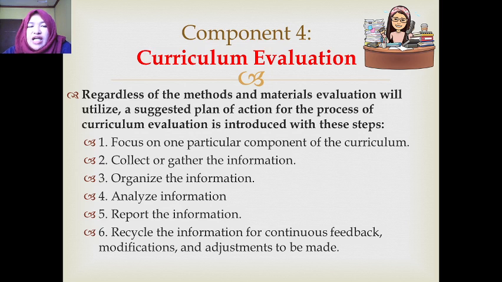Then, another na naman, i-organize mo na naman yung information, i-analyze mo, then, gagawa ka na naman ng parang report kung saan yung sa data analysis. Then, pag nakikita mo na naman na hindi na naman siya nag-work, so, gagawa ka na naman ng ibang way para mas maintindihan ng mga bata yung lesson. Then, ganun pa rin yung process, no? So, kung hindi pa rin nila na master, so paulit-ulit magre-reteach ka na lang.